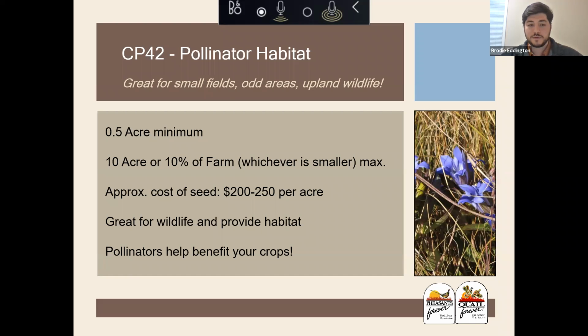It provides a lot of habitat, like I was saying. It's good for seed production and insects underneath them for the ground nesting birds that we care so dearly about here. It also provides a lot of great nesting habitat. And also pollinators, as Olivia touched on, really help your crops. The more pollinators you bring in, the more pollinators go into your field as well. As long as they're staying localized in an area, they have ample opportunity to benefit crops in the area and help them pollinate.